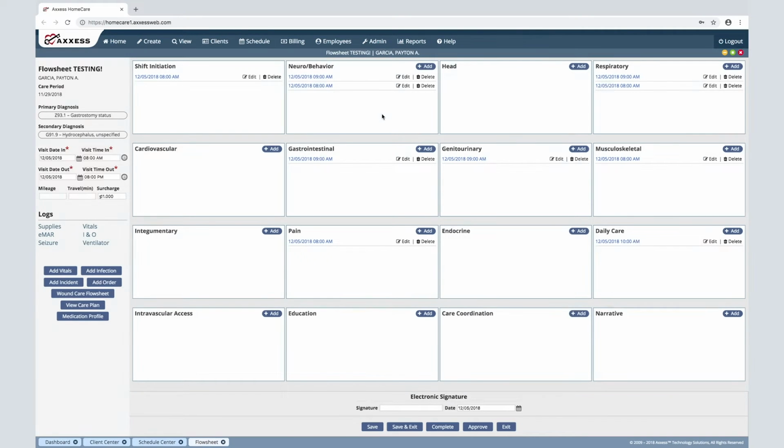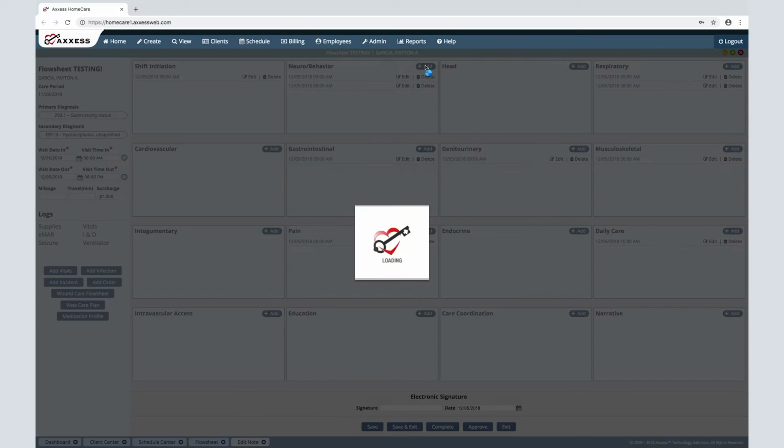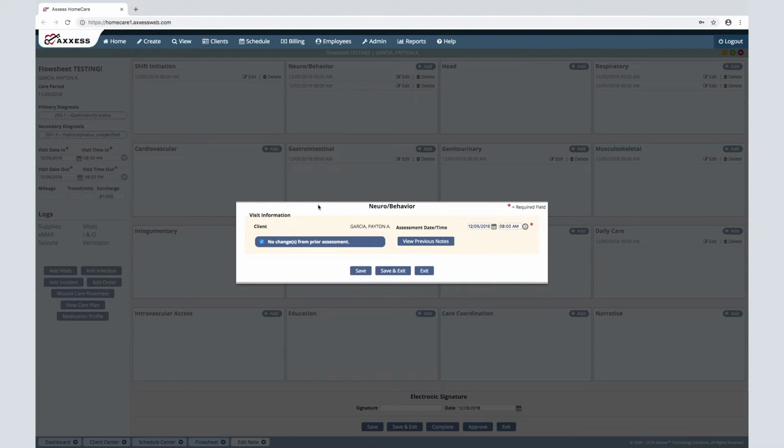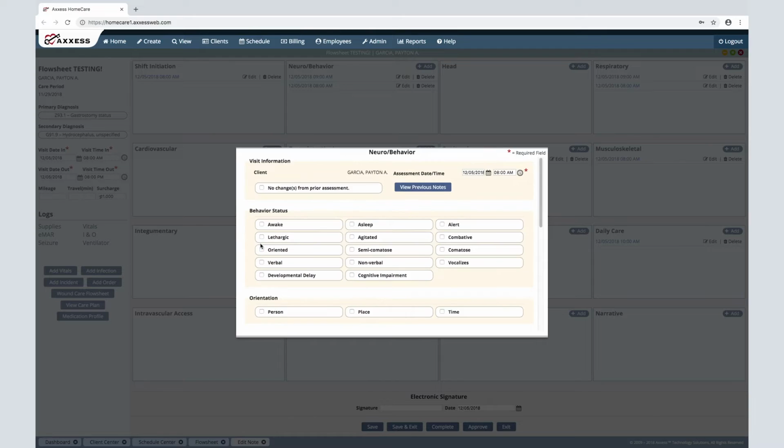Moving on to the neurobehavior, this patient was seen at 8 o'clock in the morning and the clinician has documented their assessment here. At 9 o'clock, they went back and they rechecked the patient and did their documentation. So now it's later in the day and I want to go ahead and add another assessment. You have the ability, if there are no changes, to select no changes from prior assessment. If you would like to load in information from a previous note, you can also do that by selecting Select Previous Assessment. This will pull in their earlier documented visit information.